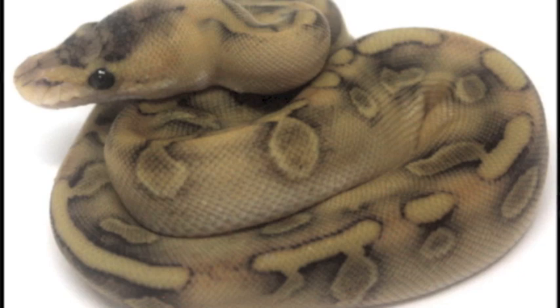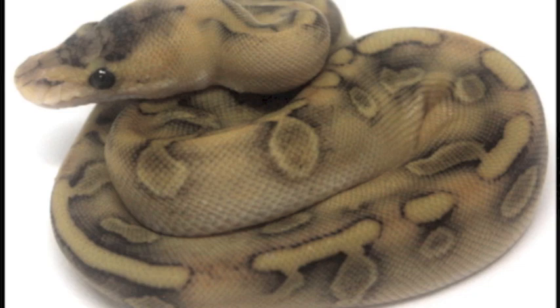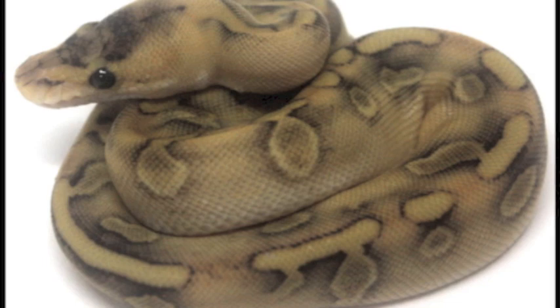Awesome, man. I've got to tell you, the Super Pastel Lesser Calico is a cool-looking animal. I'm sure you're aware of that, though. Yeah, it's really hard for me to sell that stuff. I actually sold the Super Pastel Lesser Calico when it was about 1,000 grams, and it was a female, too. But every once in a while, you have to let go of stuff if someone really, really wants it. That's probably one of the snakes I most regret selling ever, because it is just the nicest looking animal.